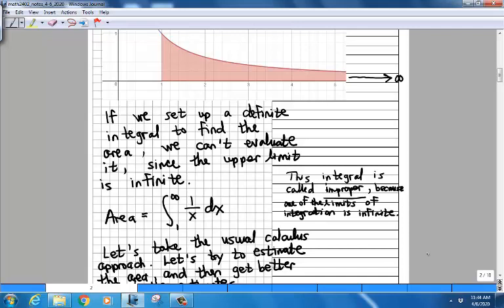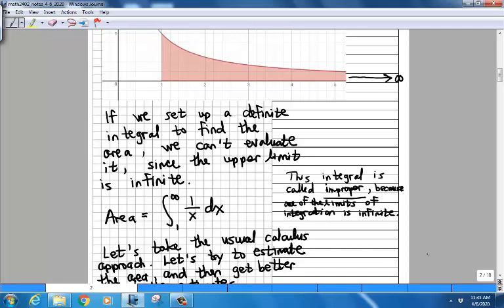That area is going to be the definite integral of this curve 1 over x, starting at our lower bound on the x-axis, which is 1, and then going up to the upper bound. But here's the problem: there is no upper bound on the x-axis. There's no fixed value we can put for the upper limit of integration, because this area extends out to infinity. So we just have to put infinity there. We're trying to find the area from 1 to infinity beneath the curve 1 over x, and this is called an improper integral in calculus.